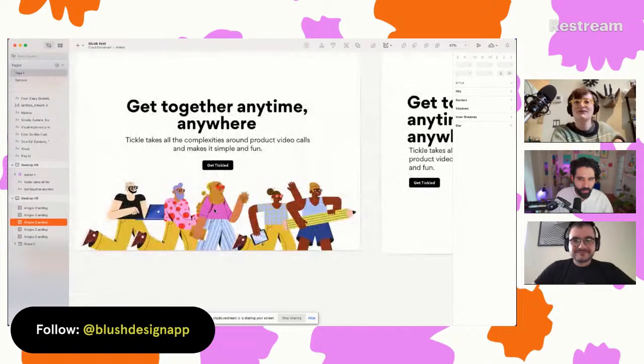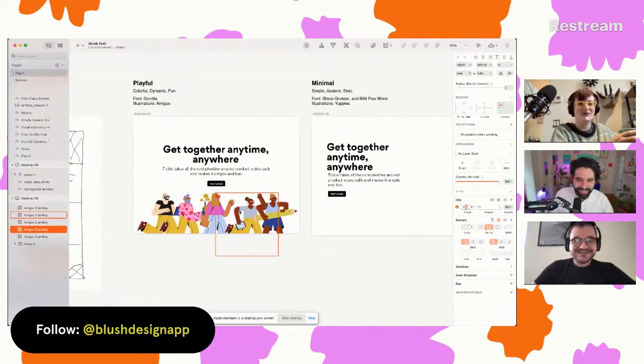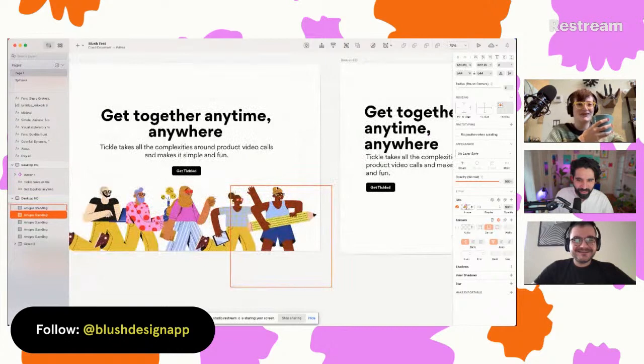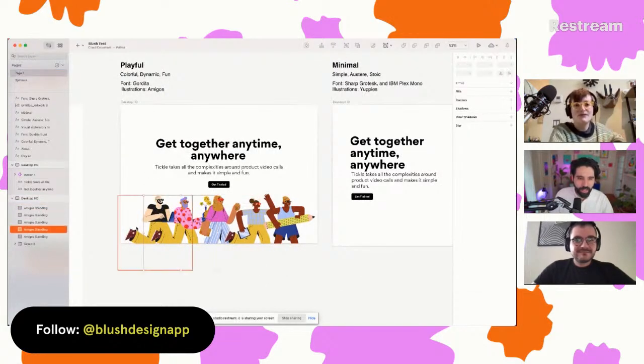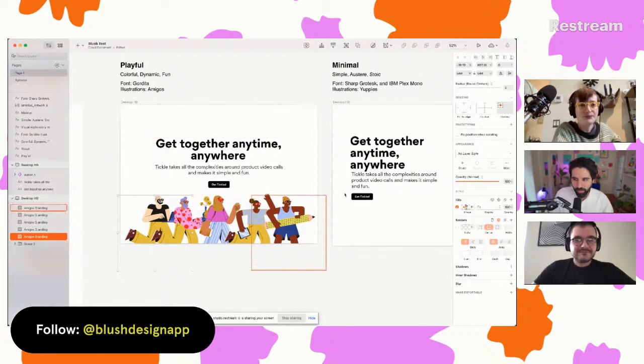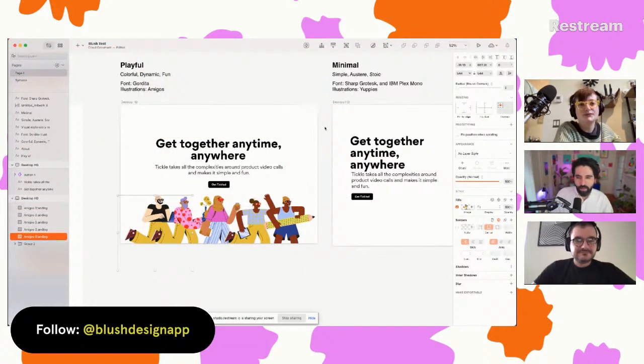Okay, cool. Did you see how easy that was? That was actually way too easy. It's already looking pretty good. I'm just going to align these a little bit better. Maybe I did it too fast, but what I did is just duplicated the images. And then all I did was click the random button. If you go to the Blush plugin, you go to plugins, Blush, by the way, you can install it, go to blush.design, and then select a collection.